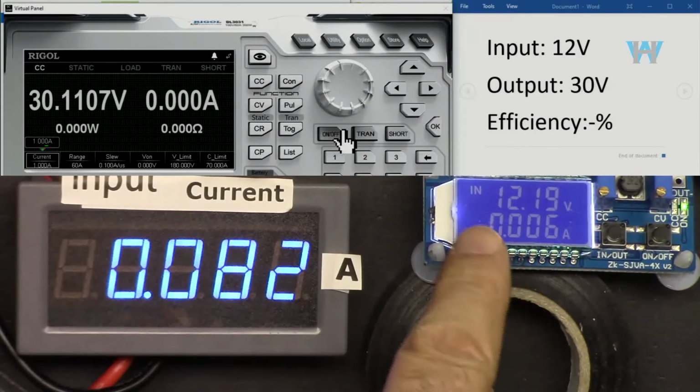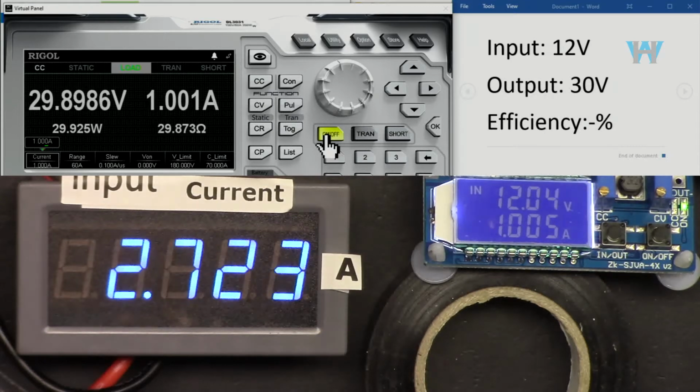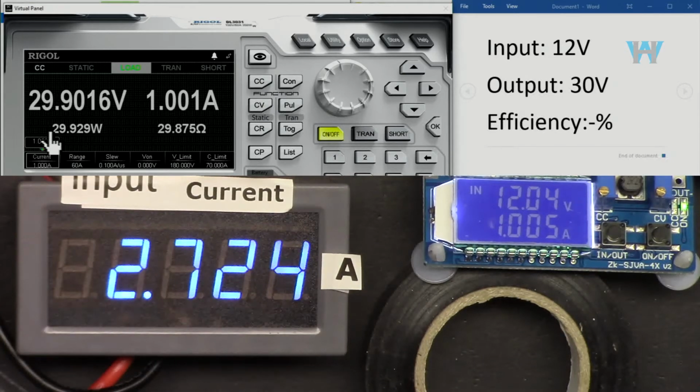Now input is 12 volts. And output is 30 volts, you can see it here. Let's go with 1 ampere. As you can see, that's the maximum that we are getting at the input, 2.7 ampere. And that is 30 watts, 29.9. And with 1 ampere and 30 volts output, the efficiency is 92.5%.